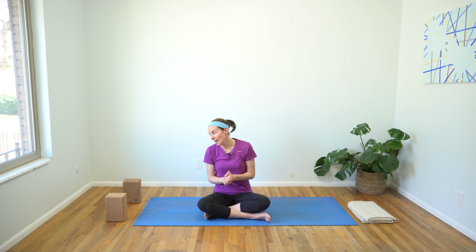We won't be coming into any single leg balancing postures, but we will be coming into pyramid pose where we're hinged at our hips. And so if you want to have something stable to root your hands into, you're welcome to grab something. I have yoga blocks, but you could also position your mat in front of a sturdy piece of furniture, like the seat of a kitchen chair or maybe even a low coffee table.